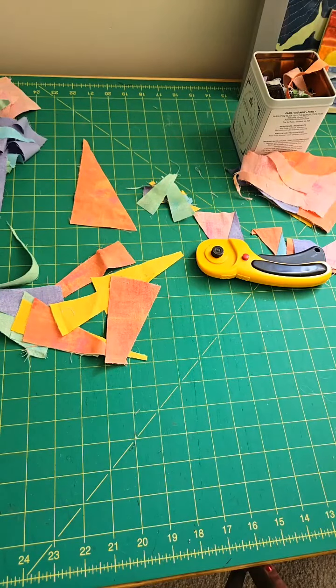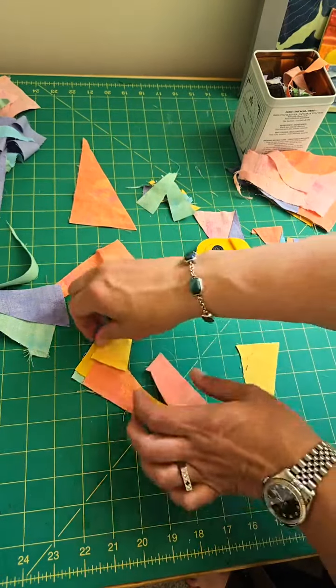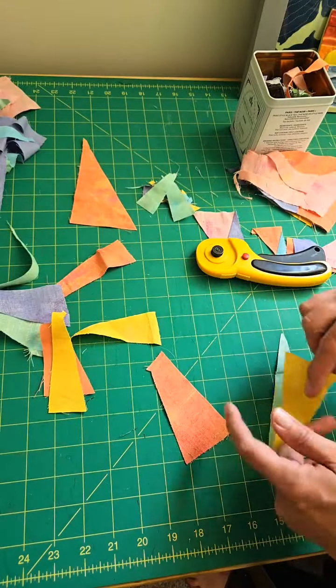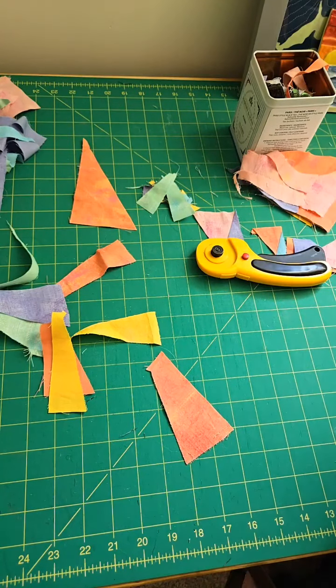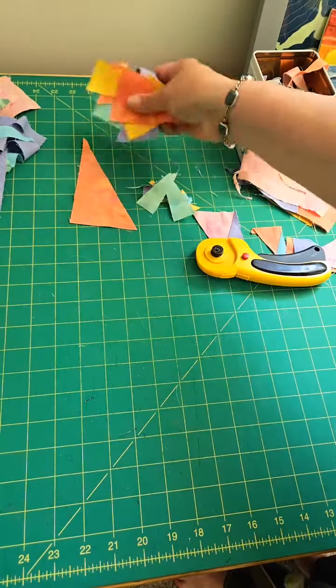This is kind of a build it as we go block, so you're going to see my thought process as I put this together. So let's do, I don't have a lot of yellows, so I'm going to do a yellow. Let's do another green, yellow and a green. There we go, in that wedge shape. And then I want to show you what to do with the curves. Because we've had quite a few curves throughout the process, so you might have some of those scraps hanging around. I'll just set those aside for the time being.